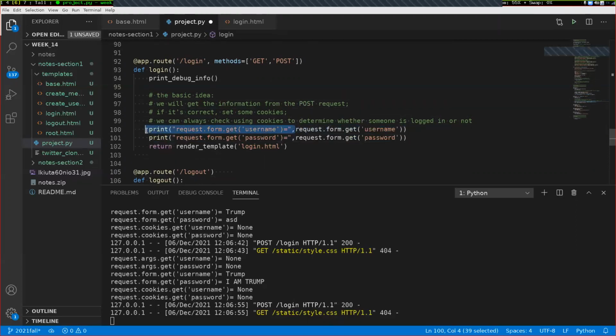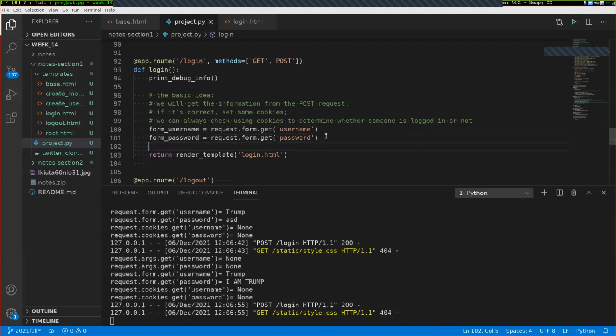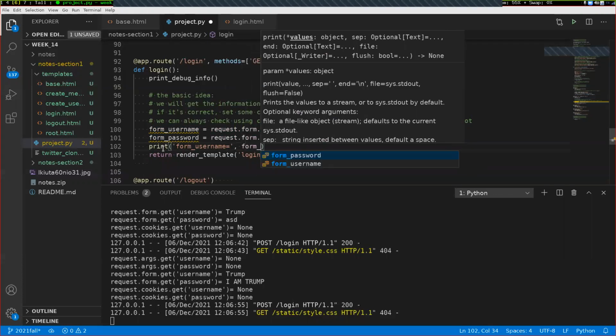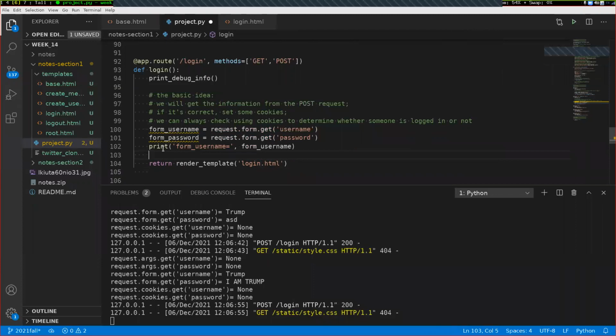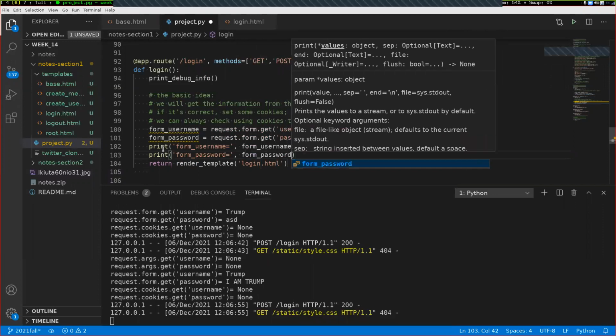I'll call this form_username and form_password. If these things exist, that means somebody has pressed a button on their form and sent us the information. So we'll do a quick print of form_username equals, comma, form_username, and print form_password equals, comma, form_password.